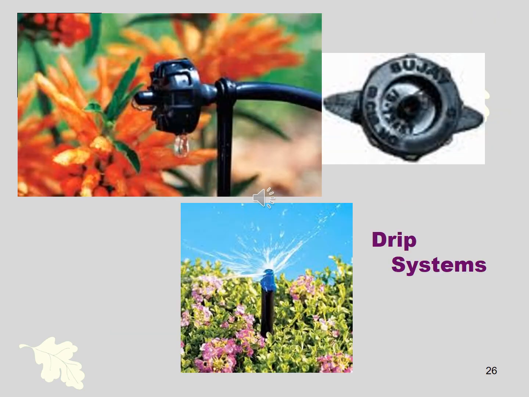That top picture is the classic drip emitter, the emitter that comes off that black poly pipe, and the water comes out of it very slowly and drips, just like you see a drop coming out. The upper right picture is like an inline emitter, right, that's plugged in right into the poly pipe. So it's right on the ground, right on that pipe, and water can come out of that at different flow rates. You can buy different emitters that emit certain rates of water. And then the bottom one is also a type of drip system or micro irrigation system. It's a little micro sprayer that can push water out in a wider area, often used for ground covers.